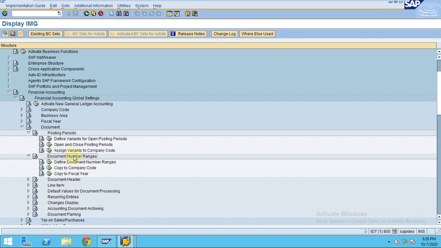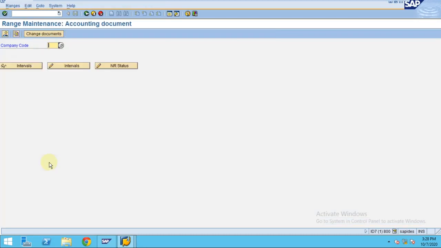So if you're having a new company code, you can work with your business team to identify what document number they want to allocate for each posting, whether it's a vendor invoice, customer invoice, or a normal JV and all this.